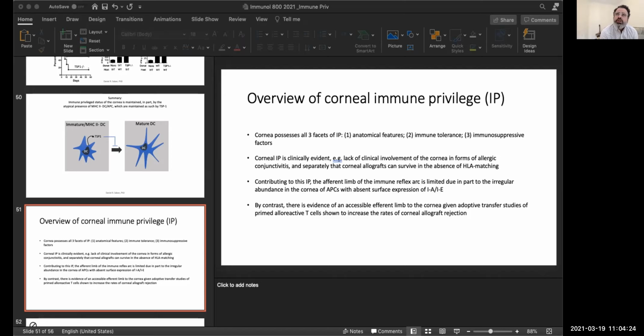Yeah. Think about how the cornea looks and the structure of the graft. The graft would be in the middle, right? It wouldn't include the limbus. Those cells at the limbus that you would consider immunocompetent, because they have some MHC class II expression at the cell surface, can migrate into the donor, pick up alloantigen, and then migrate out. Clearly, this is a much longer process when you compare it to the passenger leukocytes, which are already there, and all they need to do is migrate out. You see what I'm saying?